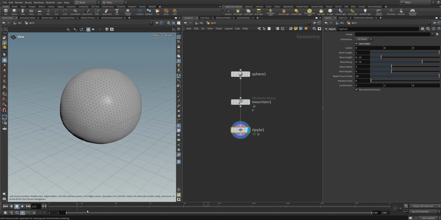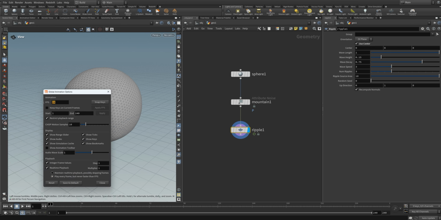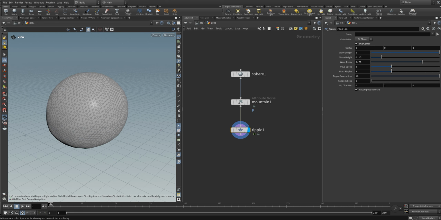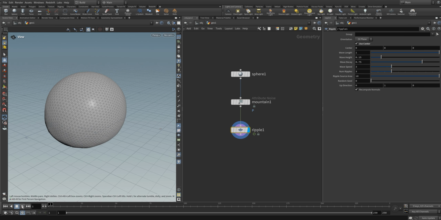Then the frame rate of our entire animation can be changed by clicking this one in the lower left corner of our screen. You can change it through this later. We can change it to 25. Then we apply it. The timeline below will be displayed at 1 second and 25 frames.